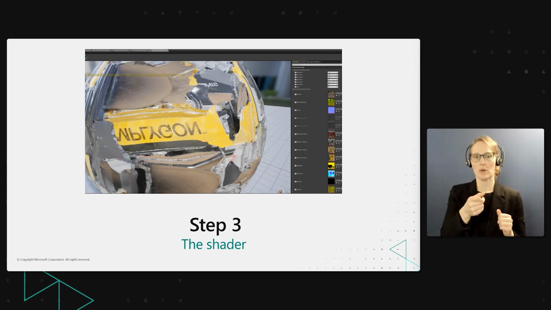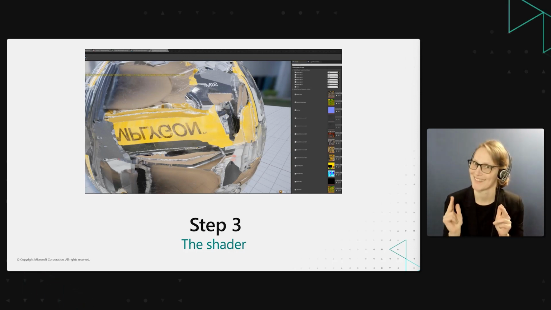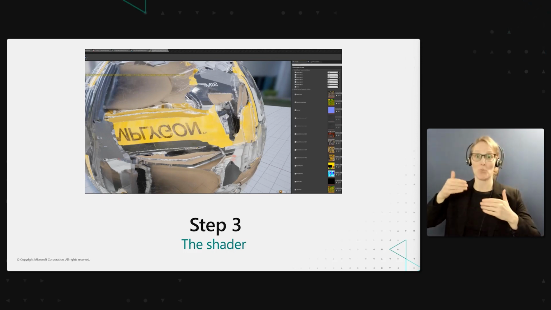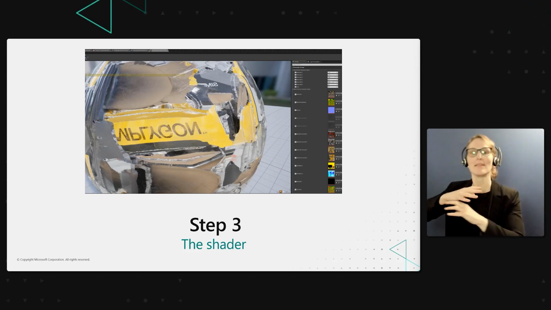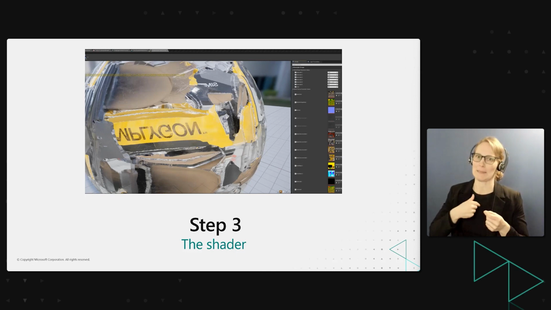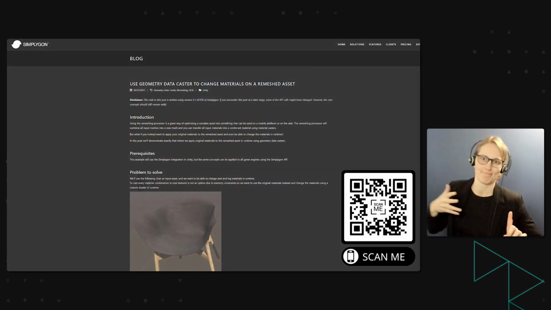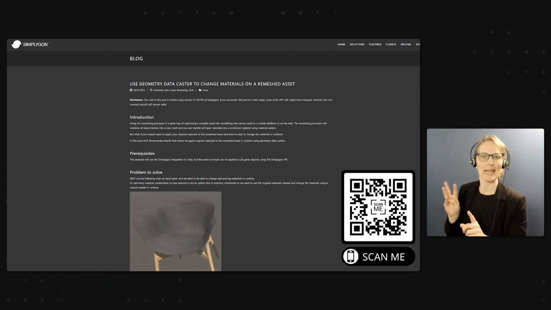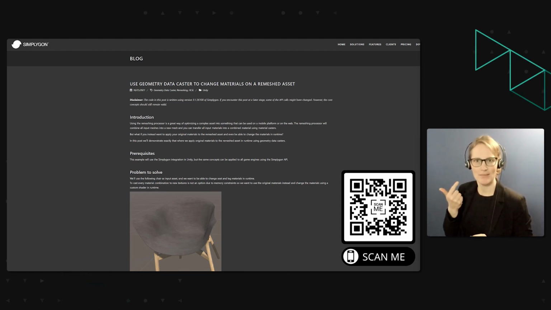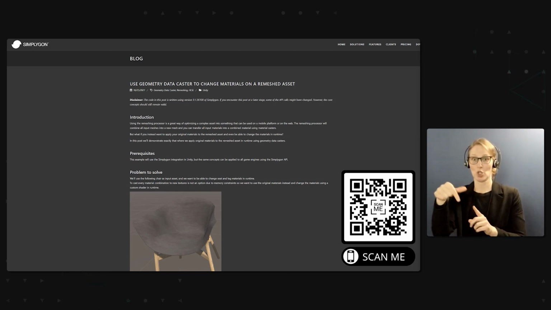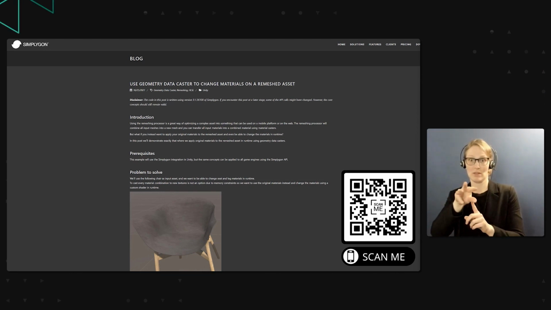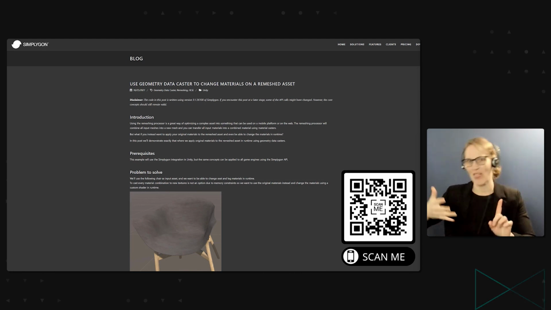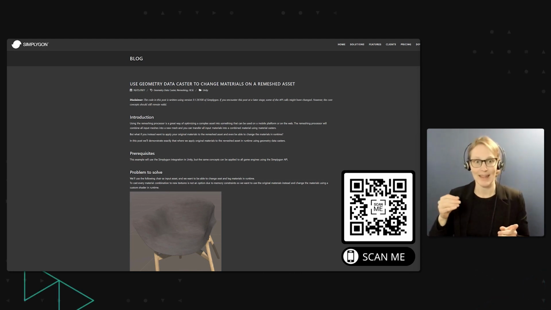Now, this is a very quick talk, so unfortunately, this is a complex process. There's a lot of details that I'm leaving out here, but there is actually a blog on our webpage where, if you scan this QR code, you'll get transferred to that, where this process is shown, and in this case, it's actually shown in Unity.